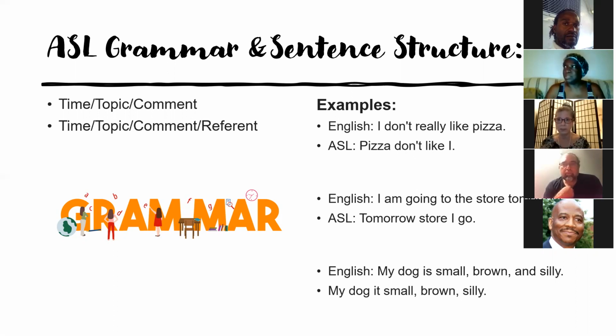I don't know, dog. Dog, I've seen it signed. You pat your leg, you pat and snap. You pat twice, snap twice. But I've also seen it a different way, and I don't know if that's the correct sign for that. But it would be my dog, small, brown, and with the Y hand coming off your nose. Silly.